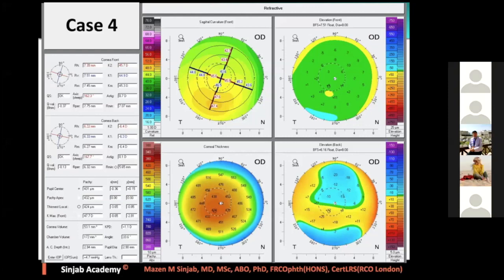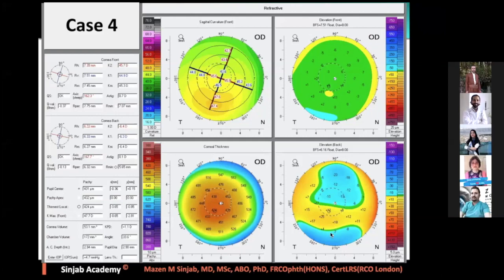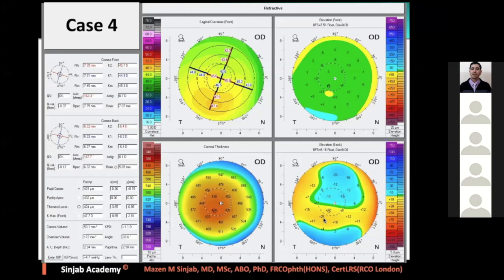This is case number 4. Now, if you look at the pachymetry map, very thin cornea. However, pachymetry map is not an indicator for anything except for pellucid marginal degeneration. Now, we have to look at the anterior curvature map. There is an inferior hotspot, and we look at the anterior elevation map. It is very normal. Posterior elevation map, sometimes we may look at the bulging, which is plus 25, as you see. However, we have to ignore it. We have to look at the value corresponding to the thinnest location, which is plus 12.